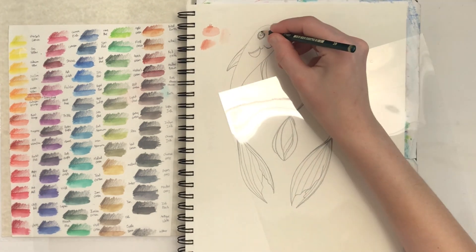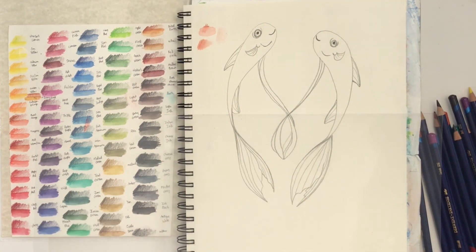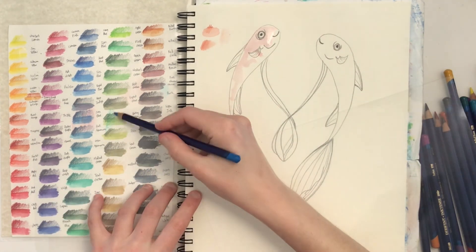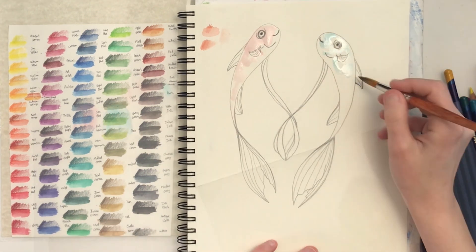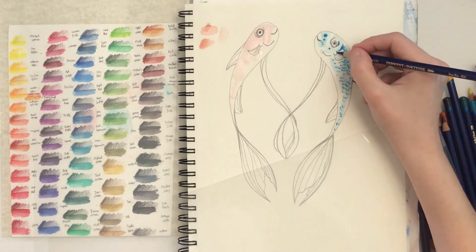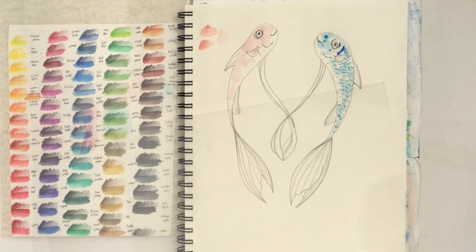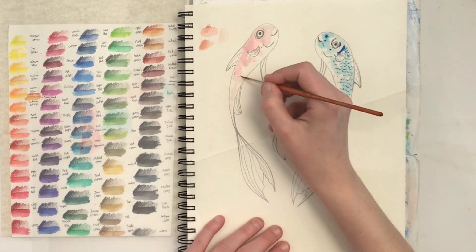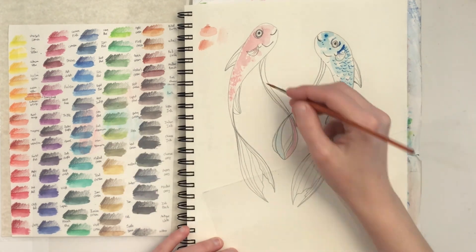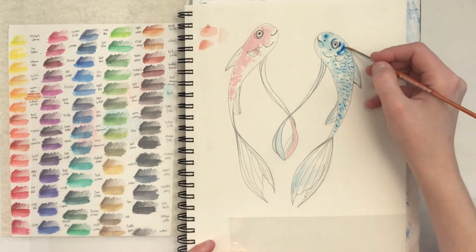I kind of like the idea of these two fish, but I want to redo it and make it a little less cartoony, change the species up a bit, maybe make the faces a little more realistic and a little more pointed. I like the idea of contrasting colors — pink and blue in this case — and more of a pastel hue. I tried working into the wet with some Inktense, which creates a very bold and hard-to-move look. Whereas on the pink fish I used palleted Inktense on the Duralar instead, so I used the Duralar palette and a paintbrush on the pink fish versus more directly on the page for the blue fish.